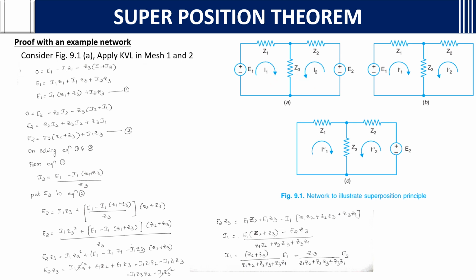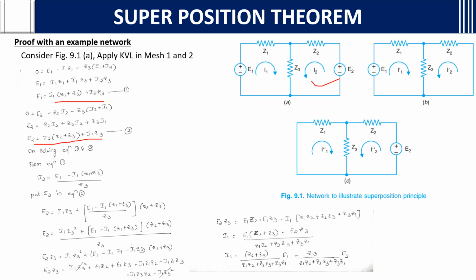Before, in mesh analysis, we have seen that if the current is moving in the same direction, the current in the shared branch will be in the opposite direction, so we used to do I1 minus I2. But here, one is taken clockwise and another anti-clockwise. So both currents in Z3 are moving in the same direction. If you see here, the same direction. So I1 plus I2 you will take. After that, you will get an equation. In the same way, you will write it for the second mesh also.